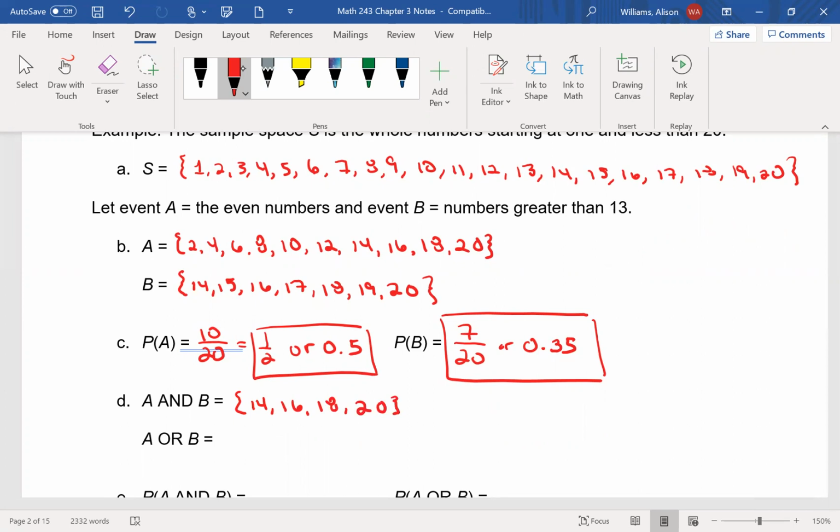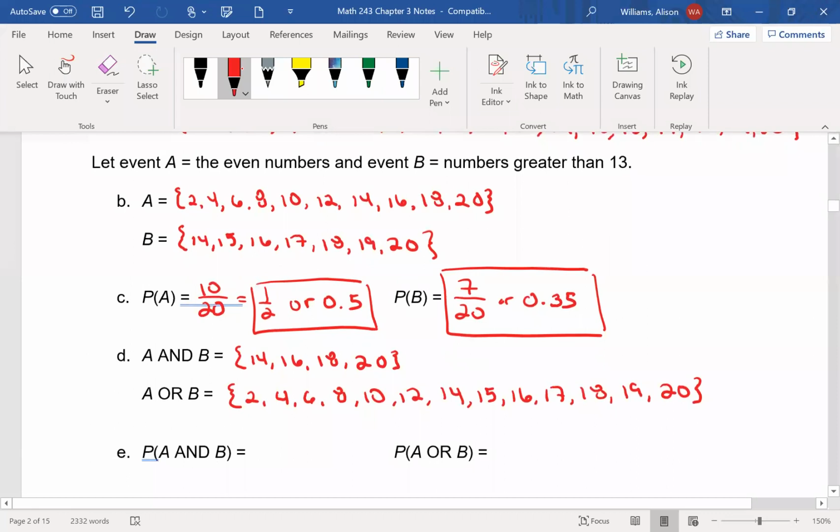Okay, now for or, we're putting the 2 sets together. So we'd start with listing A. I'm going to start with A: 2, 4, 6, 8, 10, 12. And then when I hit 14, now I'm going to start listing B, because from this point on, they have numbers in common, but B has a few extra. So I want to make sure I get all of those. 19, 20. All right. So the probability of A and B, well, that's going to be 1, 2, 3, 4 out of 20, which is 1/5, or you can write 0.2 if you feel like it.